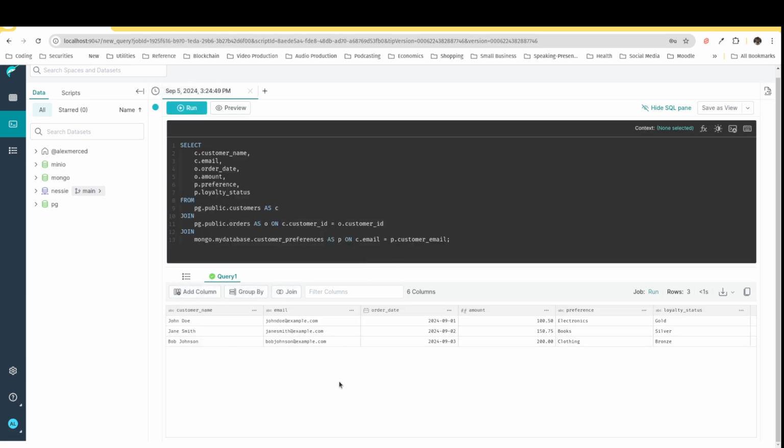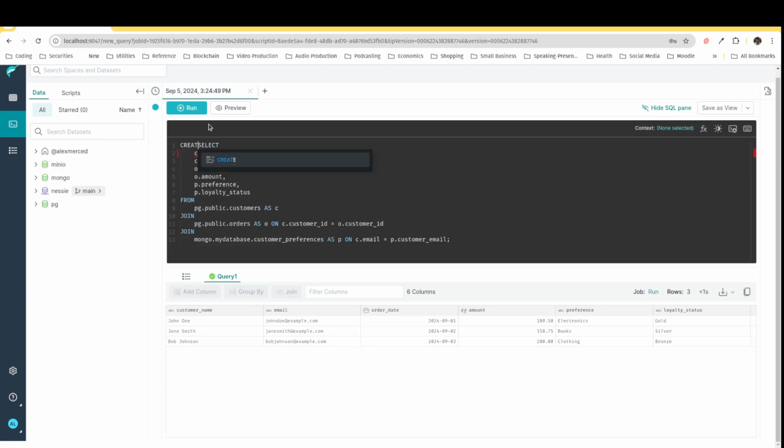And there it is. Now imagine this is a much bigger table, and this joins on much larger tables might take some time. So what if I want to accelerate this? There's two different ways I can do this. What I could do is turn this into an Iceberg table. So what I can do is run a create table as statement.